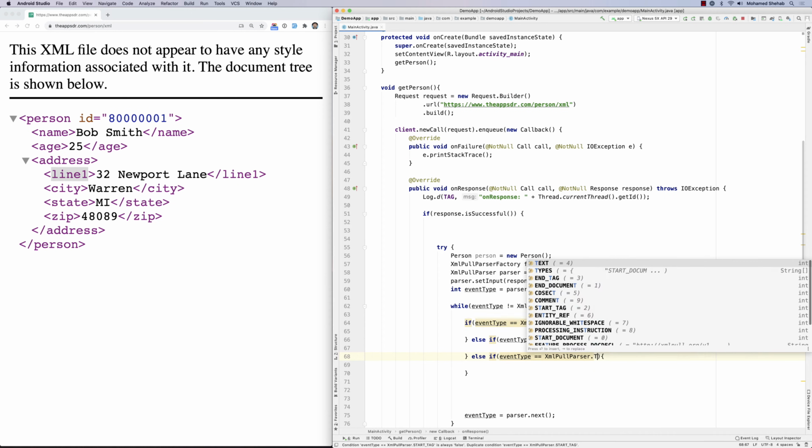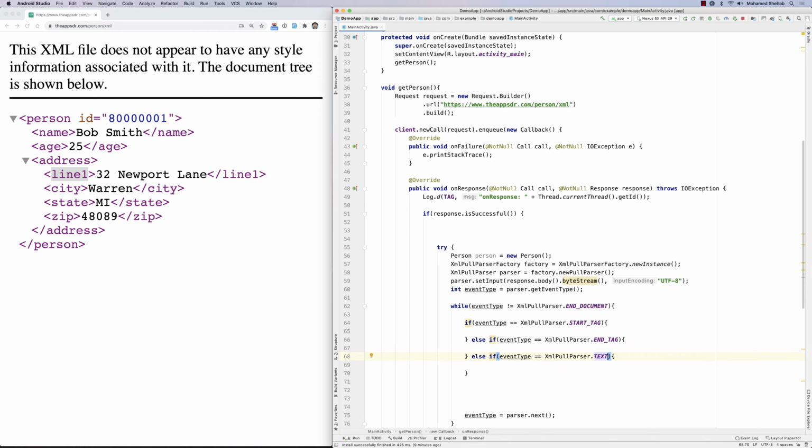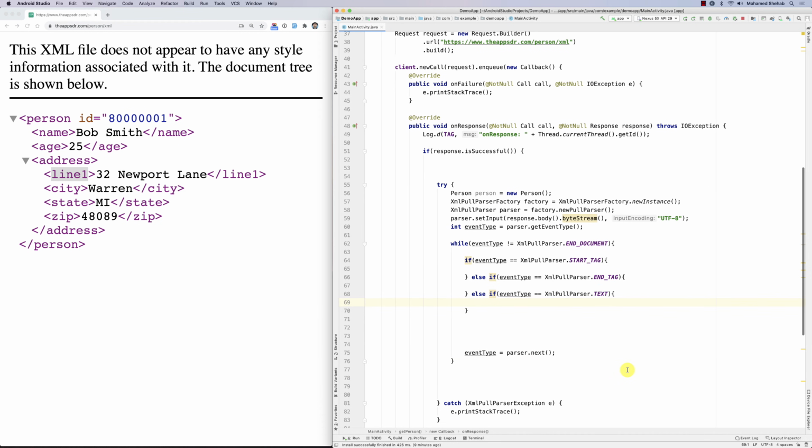You can also have text, which tells you that there is text, right? And if you want to catch that text, all you have to do is say get text. So I could say Log.d, for example, parser.getText, and it will get you the text. If there is some text that it can see, it will get you the text. Here, we don't need a buffer because this is one of the events. You catch it, you get the text. So this one is when there is text.